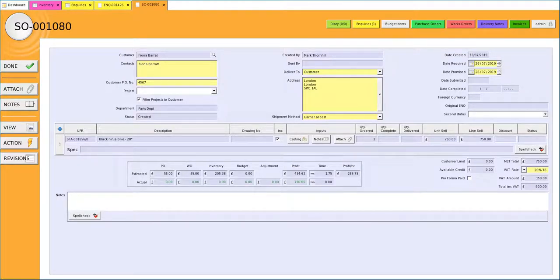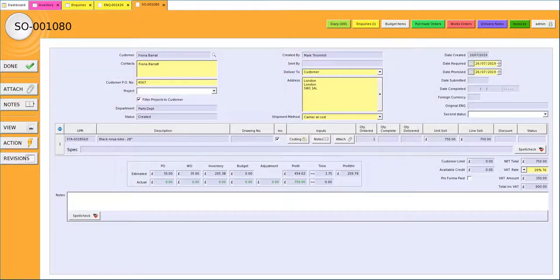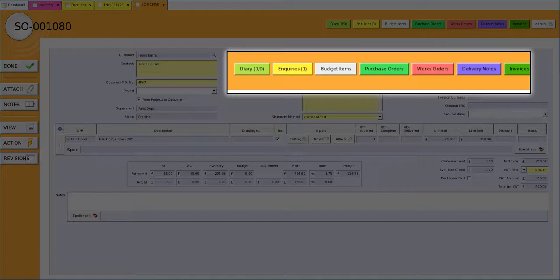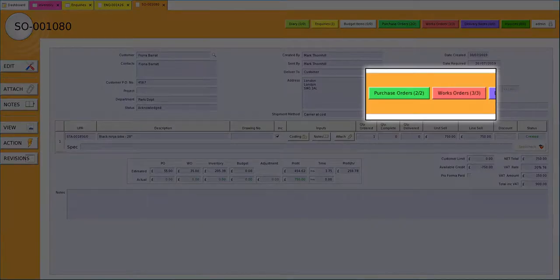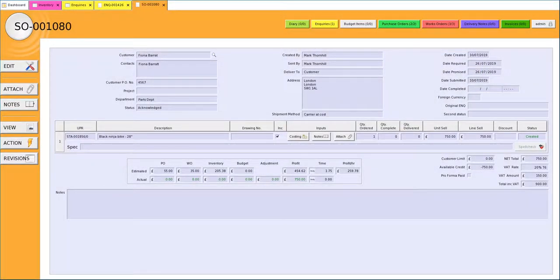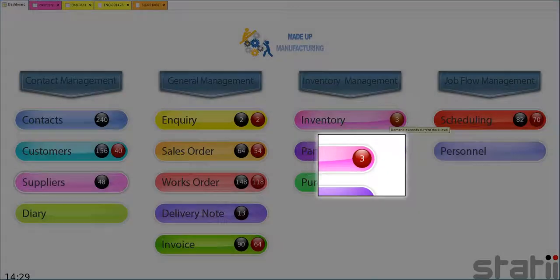Sales order we have here is sat at status created, which means that no documentation other than the quote has been created, looking at the quick links top right. We email the order acknowledgement. System's now created all the purchasing requirements and all the work instructions, job cards. System's also checked that we have all the inventory items needed to make this bike. Our example shows 3 production critical items.